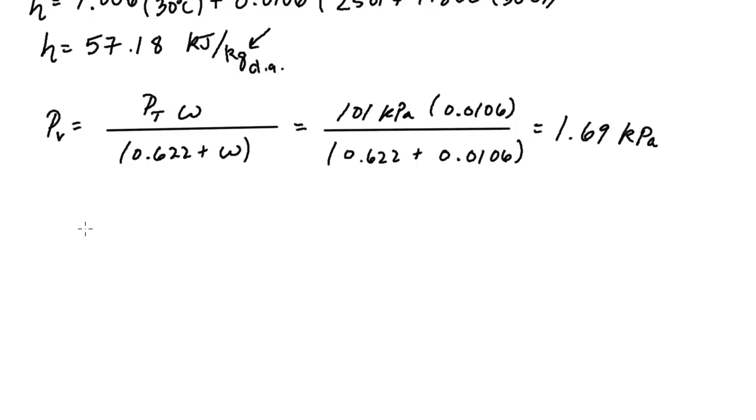And again, we have all these constants, C14, C15, C16, C17, C18. It doesn't start at 0 because there's another formula that I have, or if you look in the fundamentals, I have the constants before this. And we have this alpha term, and alpha is simply the natural log of the partial pressure of the vapor. And this formula here is valid for when a dew point temperature is going to be between 0 degrees centigrade and 93 degrees centigrade, which is an outrageous value for typical HVAC applications. And it's important to know that this should be in kilopascal along with this alpha term. This needs to be kilopascal. So this is the natural log of 1.69 kilopascal.